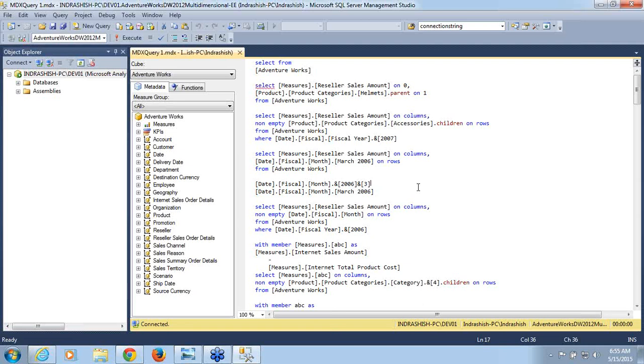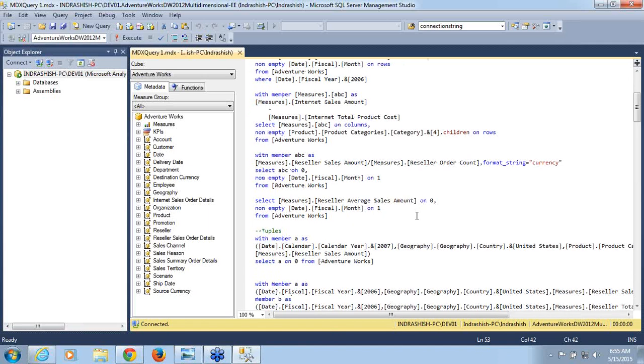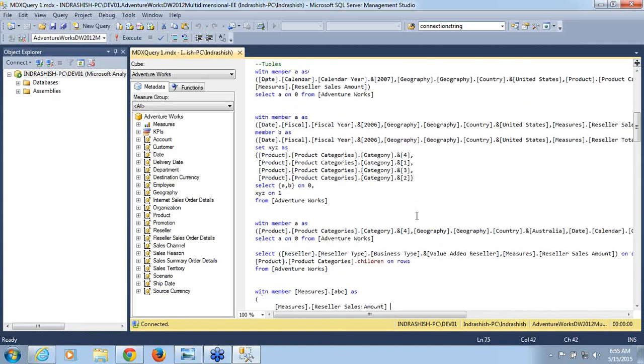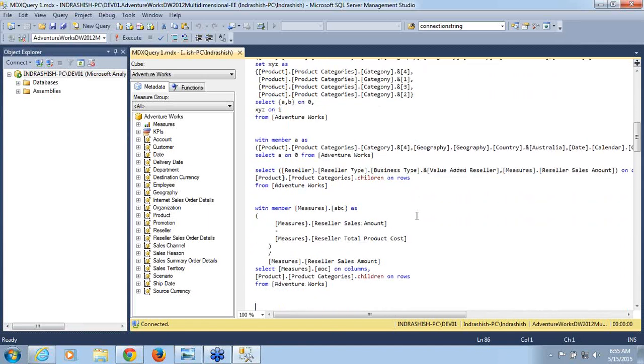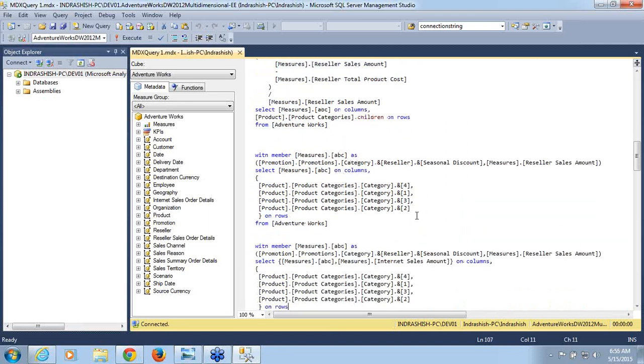Okay. So yesterday, the last thing we discussed was the concept of tuples and sets.